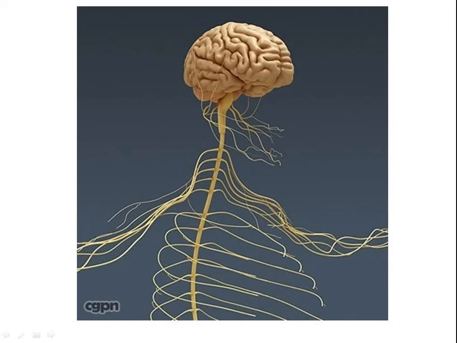So what's the peripheral nervous system? Peripheral nervous system is nerves which arise from the brain stem here, the bottom of the brain. Those are the cranial nerves, branches arising from the brain, and other nerves arising from the spinal cord. So the peripheral nervous system is cranial nerves here and spinal nerves, the nerves which are arising from the spinal cord.